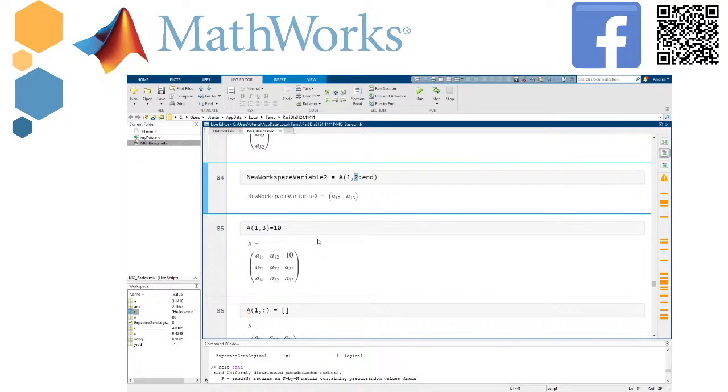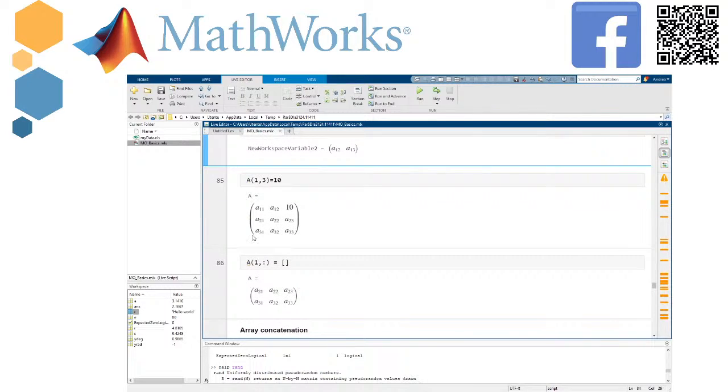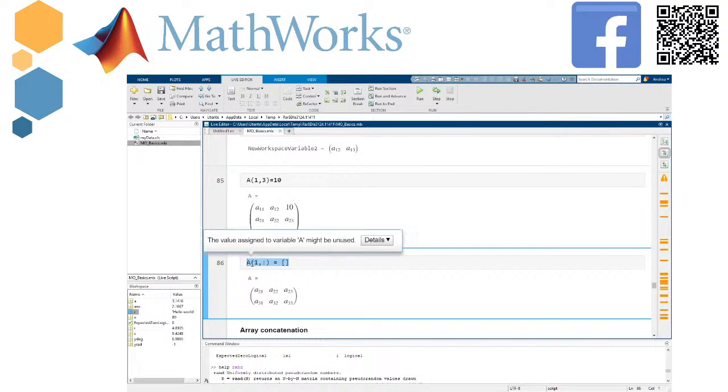And that's it. If I want to rename one element of the matrix, I just need to write the index of what I want to change, and then replace it with the number. Sorry, and that is a way. Otherwise, if I want to create a new matrix with only a part of the first matrix A, I can do it in this way. Note that in this line, A now is no longer a 3 by 3, but just a 2 by 3. In which way? I can easily just replace the first row with a blank array.